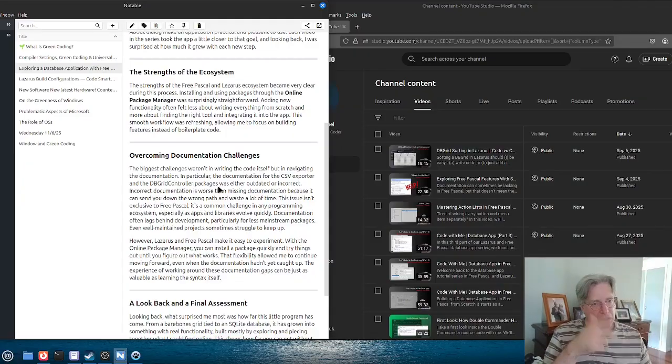Now, I will say in particular, the DB grid controller did say that it wasn't tested in, let's say, my environment, and if you look at the package file itself, it lists everything up to about 3.2, I think, for FreePascal, but it is what it is.